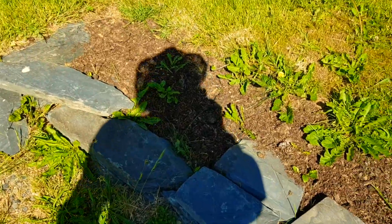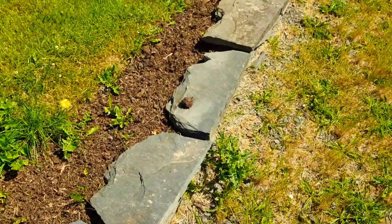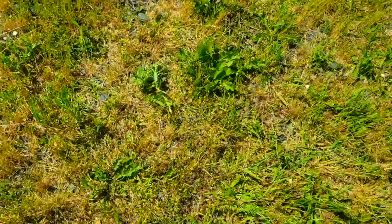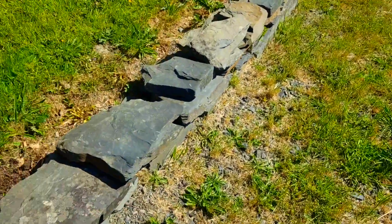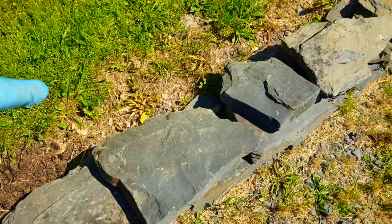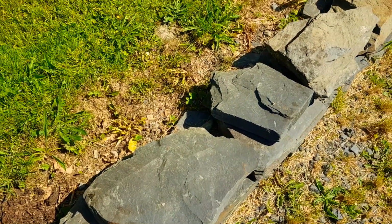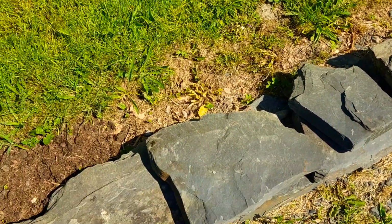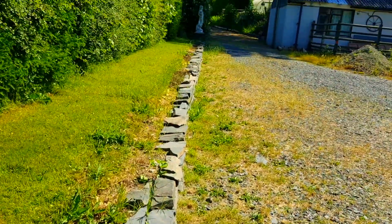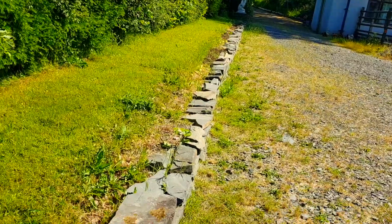And this all needs bloody trimming again. It's all grown back since the last time I trimmed it, so I'm going to have to trim around this area today. Trim the weeds out of my bed. I'll just show you. So we'll give them a quick trim again, and this all is growing again. And this is with hardly any rain, by the way. So I'm going to go and get the rest of the compost to put in here, but I'm going to trim it first, and then water it, and then put the mulch in, then water it again. So I was doing it in sections. As you can see, the browner bits are where I've actually put the compost in.